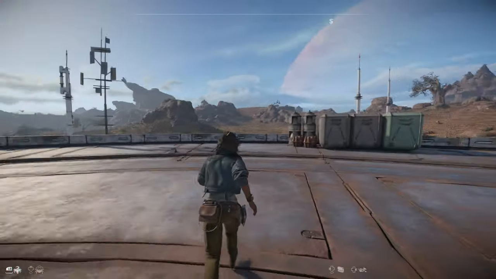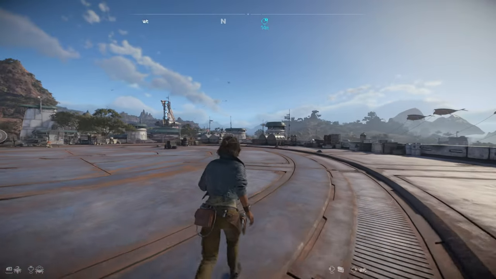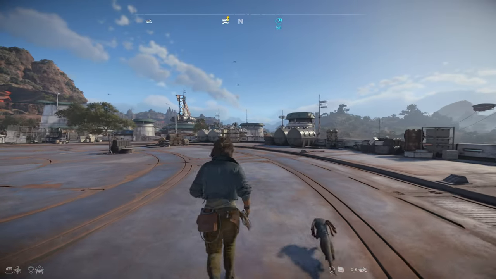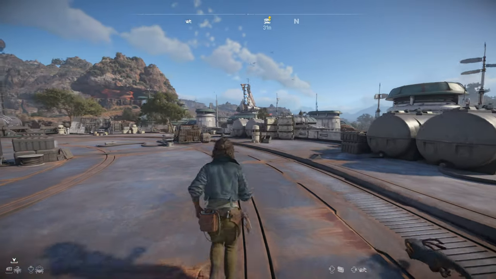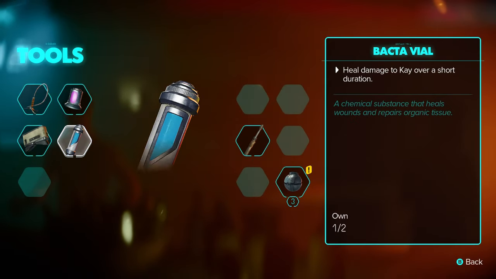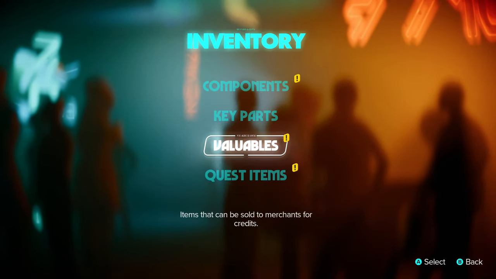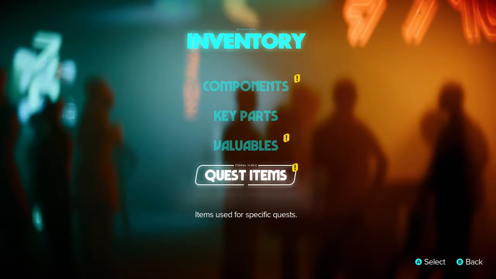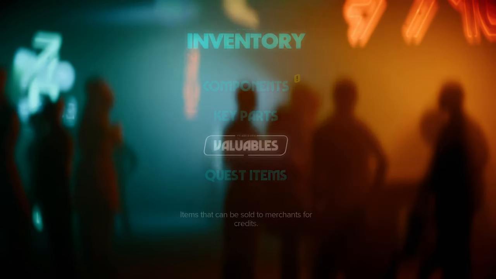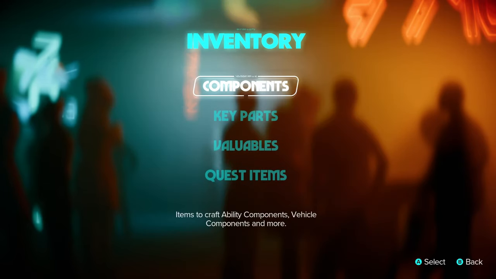I really am confused by these sort of question mark markers. I mean, it doesn't say much, but it is saying that's locked up. Let's have a look here. So we got some grenades, or a thermal detonator, as I like to call them. Quest items. Valuables that we can sell on, that's great. Components. We are getting some parts for our course weave.